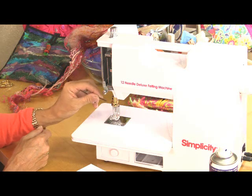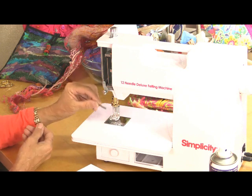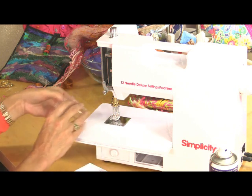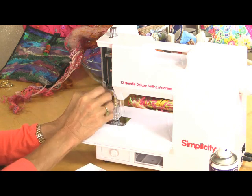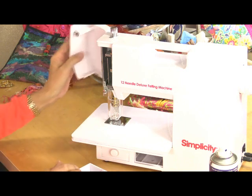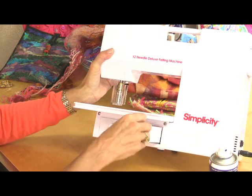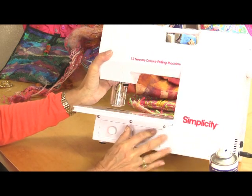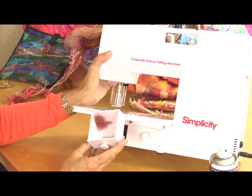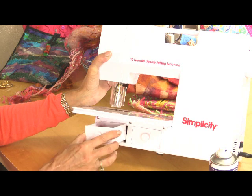The larger allen key is to take off all of this housing. So if you've got a needle in the centre or around the back that you've broken and can't reach easily, you can take the whole lot out. Keep this nice and clean — you will find that lint builds up inside the machine because you're tearing fabric with it. Always put the guard back on again, as that makes it practically impossible to get your fingers underneath there. Every now and again there are two drawers underneath — I like to keep my needles and allen keys in one side. Save the lint because you can always use it and re-felt it.